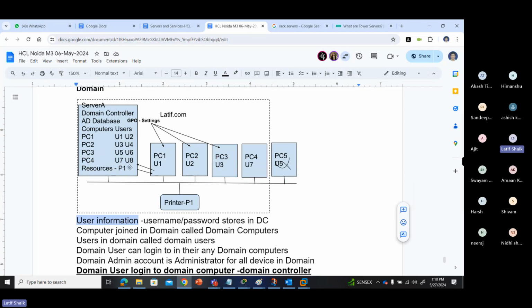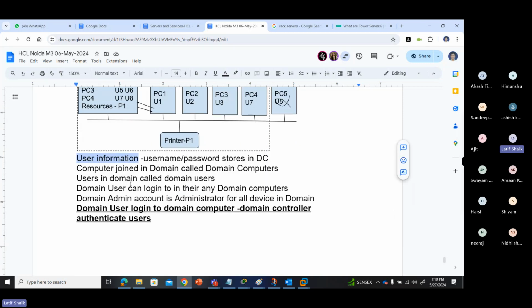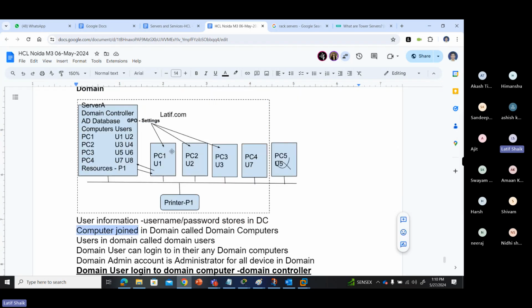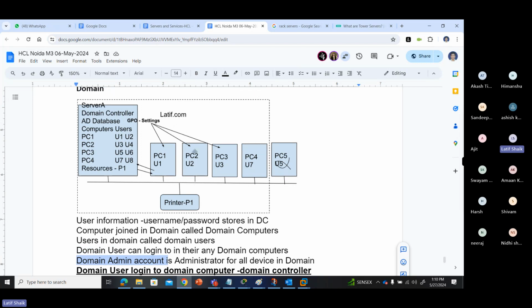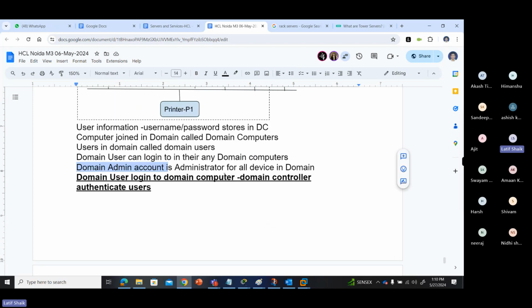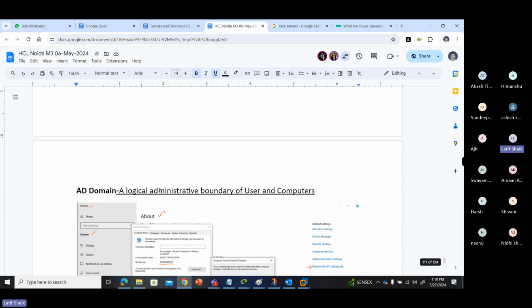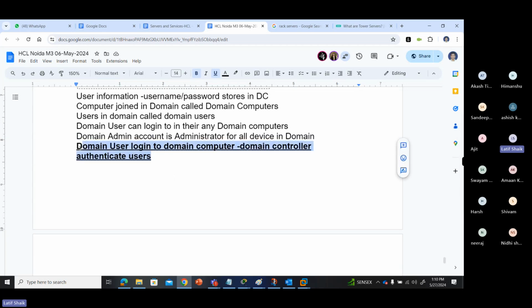Computers joined in the domain are called domain computers. Users in the domain are called domain users. The domain user can log into the domain. The domain admin account is there, which is an administrator for all the devices in the domain. And there is a highlighted point you can see.